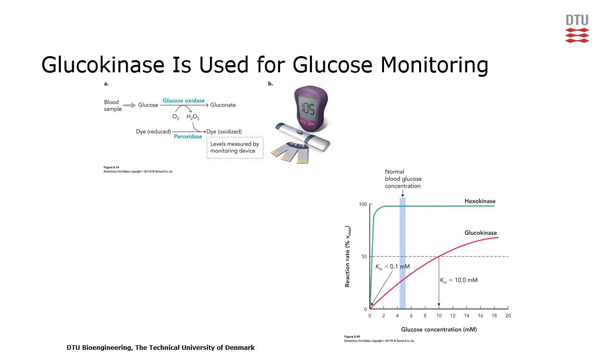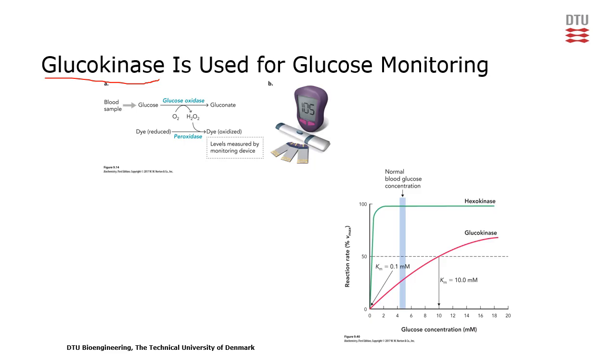Now, the hexokinase comes in a secondary form within human cells. These are especially important in liver cells, and it's a form of the hexokinase that's called glucokinase. Glucokinase is an enzyme that is upregulated when we eat sugar in humans. So if we have a lot of sugar in our blood cells, the glucokinase is upregulated, and this glucokinase can be used for glucose monitoring in blood cells. So that's a way to do that.